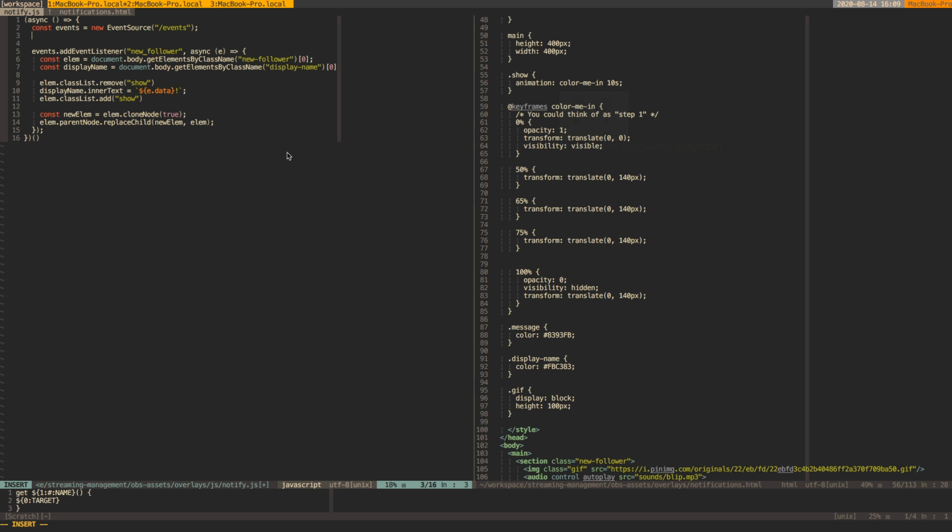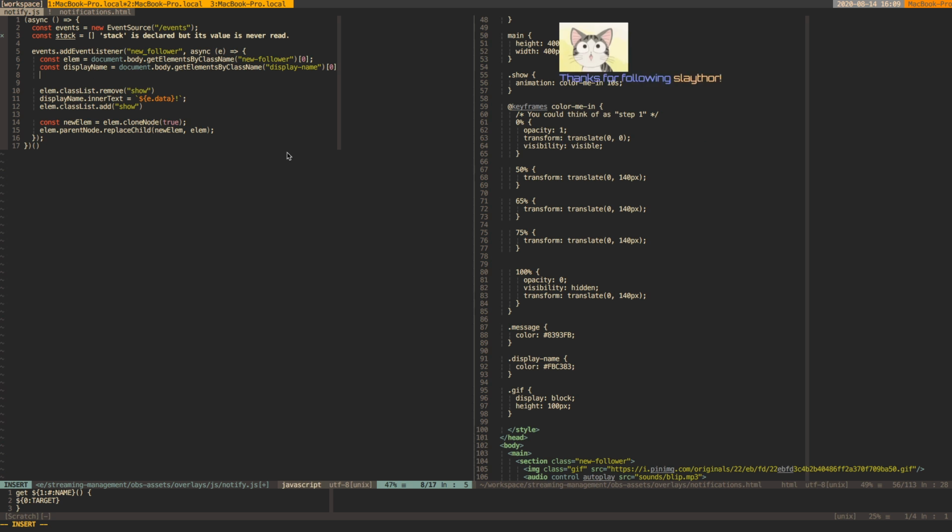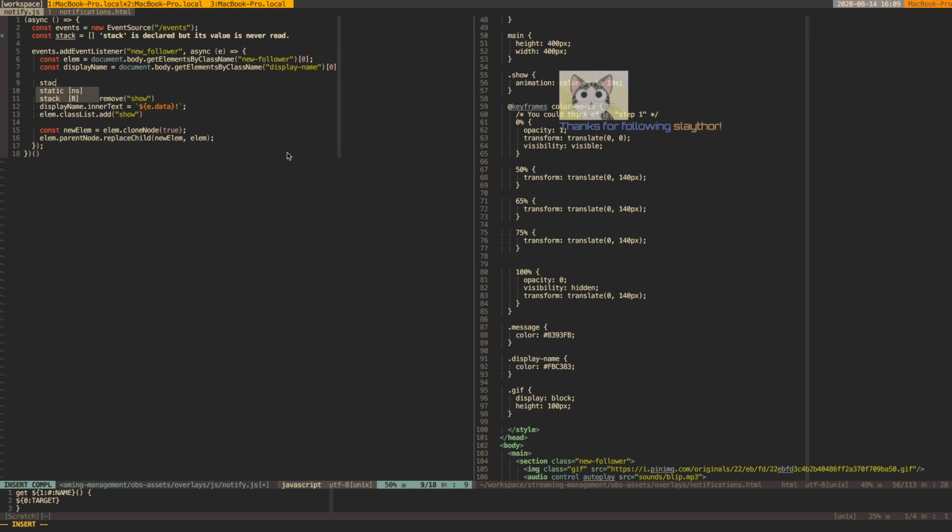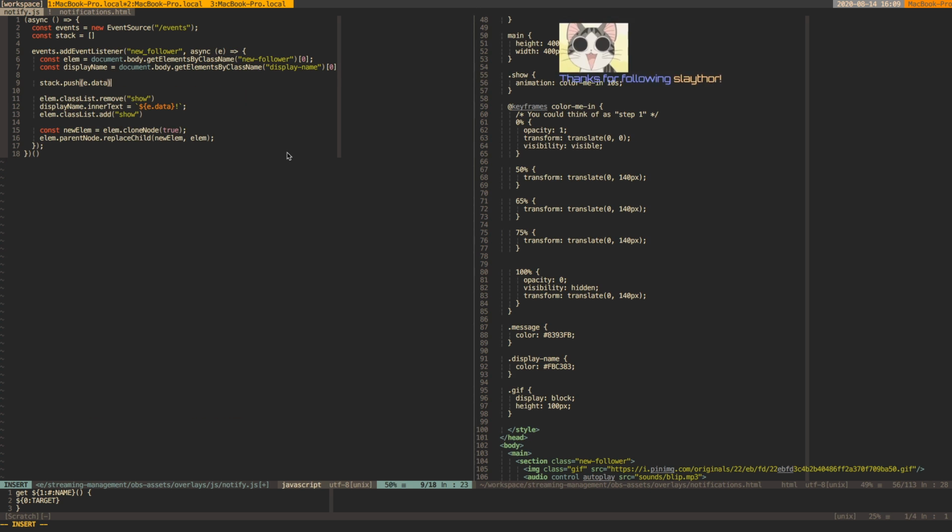If it's being fired multiple times, that means we could deal with it in a different way. So for now, I'm just gonna create a stack, and it's just gonna be an array. And I'm not gonna do any of this work. I'm just gonna add the person's name for now. So we're gonna push to this stack. Let's see, e.data. So this is pretty much what we're gonna do here. And then we're just gonna have to remove all this code, but I'm gonna leave it there for now.